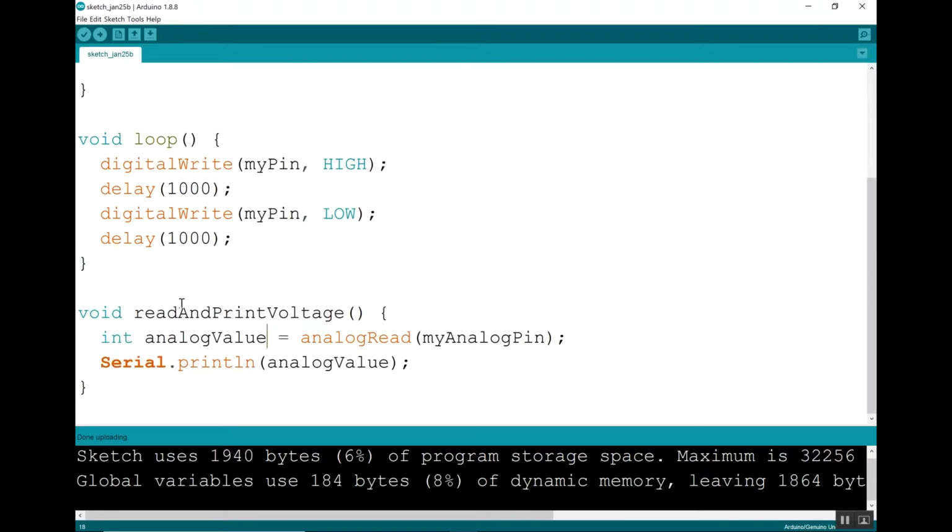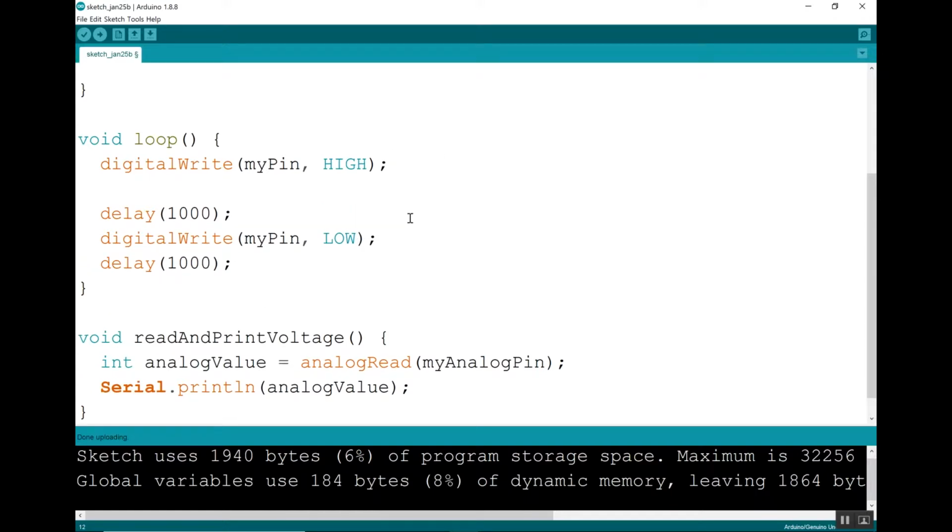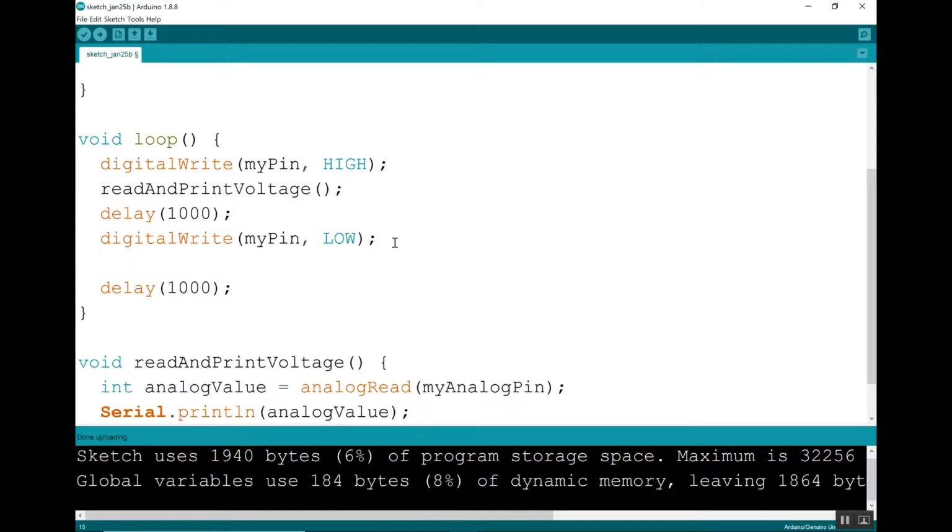So I have a situation here where I defined this other function, readAndPrintVoltage, and it's sitting down here, but I'm not using it. So I've got to call that function in the loop. So I'll put it there right after I turn the LED on.